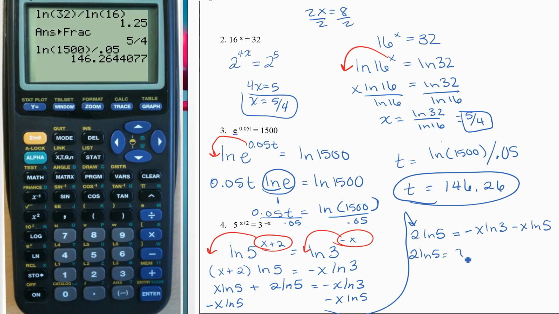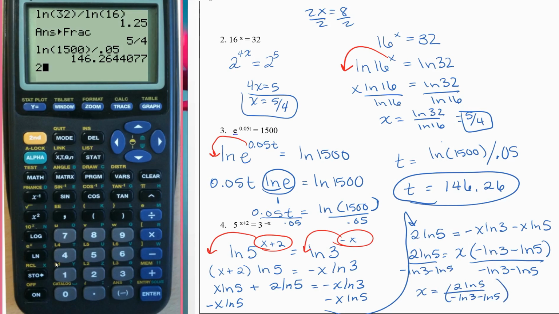So I can write this as x times, well, if I pull out x out of this term, it's negative natural log of 3. If I pull an x out of here, it's negative natural log of 5. And now to get x by itself, I just need to divide both sides by negative natural log of 3 minus natural log of 5. And I know it looks a little crazy. What we have here is x equals 2 natural log of 5 over negative natural log of 3 minus natural log of 5. And we're going to put that whole thing in our calculator.